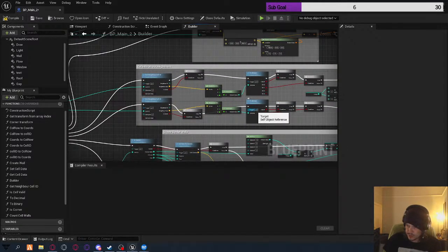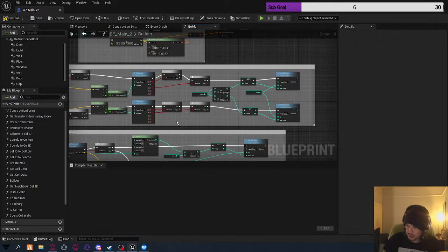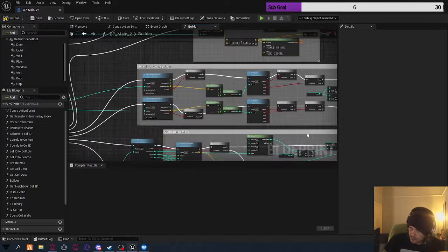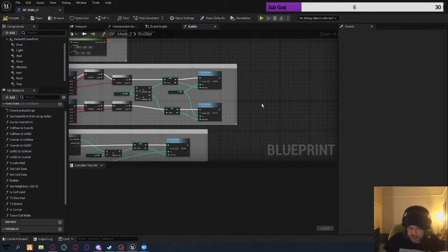Get info on our neighbors. Probably just going to keep that the same, because it gets the info on the neighbor and it also copies it into itself. So that's good. Probably have to do the other 2 directions, so this probably needs expanding.